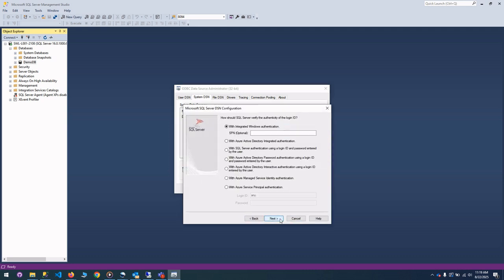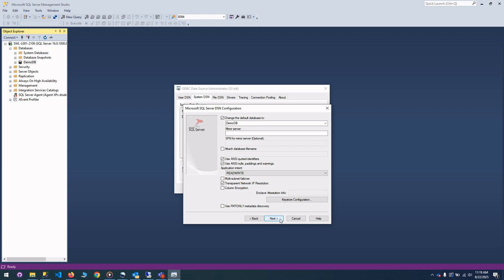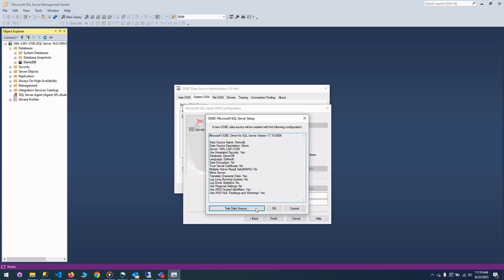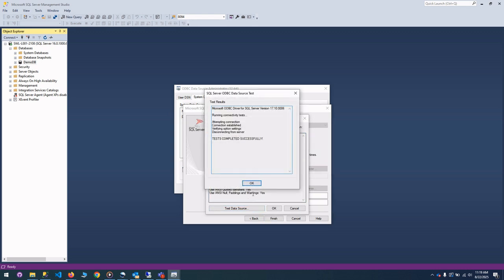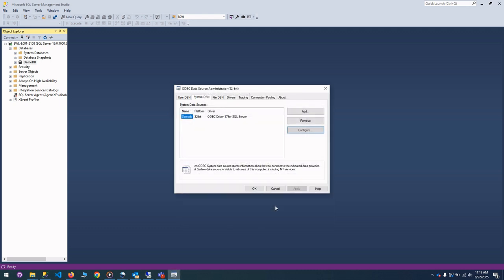You can verify each value. You can test the data source. So this is how you specify the ODBC setting. The naming here should be exactly the same name that you specify under the SQL Server. That is the first step.